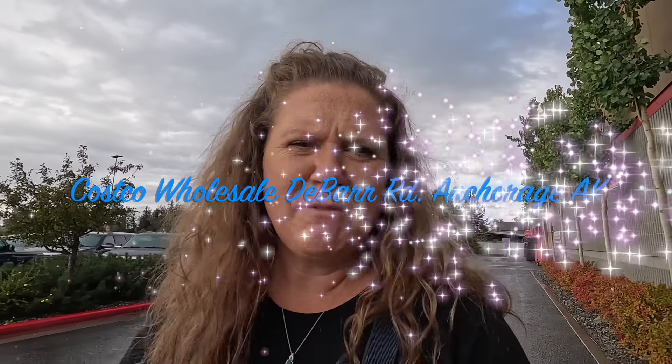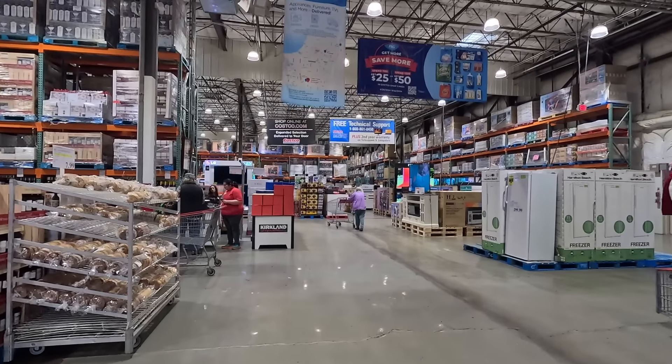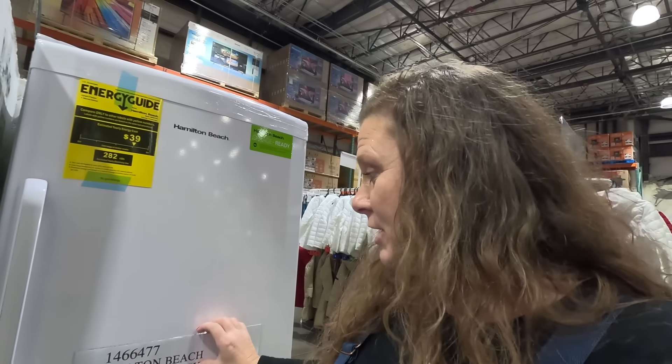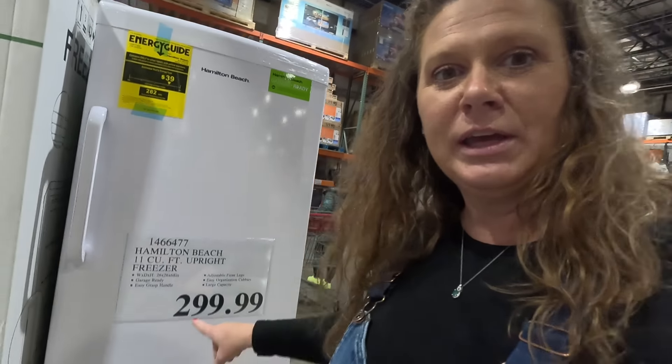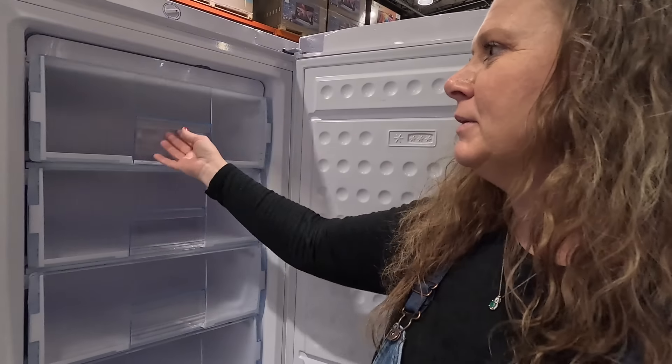We're at the Dunbar Costco. This was my favorite Costco until we got the Business Center. This one is my most shopped — for some reason it's a little less busy and the parking is simpler. Let's head in and see if there's anything different. I have a very serious question for you guys — I just showed you this freezer at the other Costco for $399. Look, it's $299 at this one. This is the freezer I have with all the drawers — $299 at one Costco, $399 at the other. That is so strange just across town.